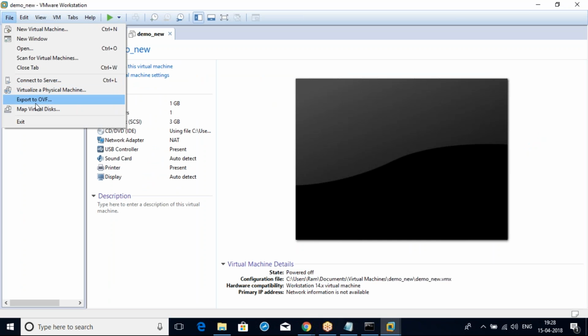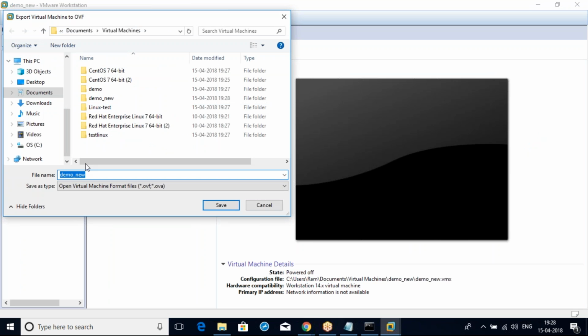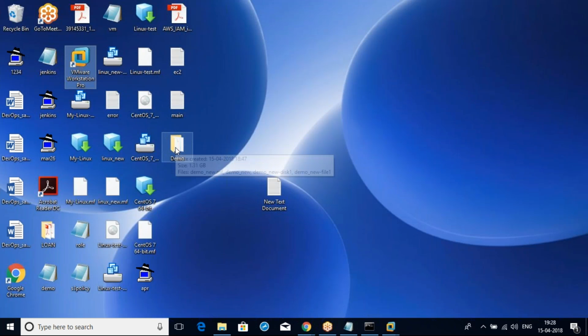Select your VM and click Export to OVF. It will describe one image disk. Create it somewhere on your desktop or in one folder, wherever you want. That is up to you. It is stored in OVF or OVA options.